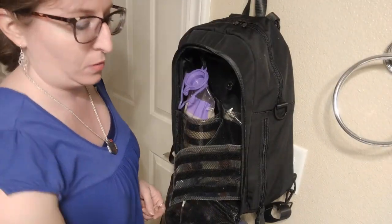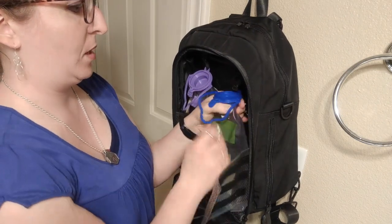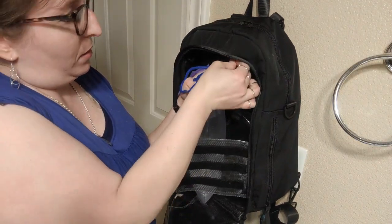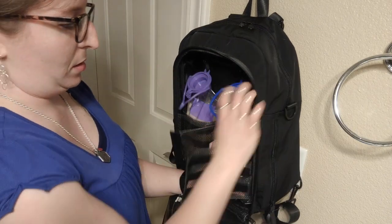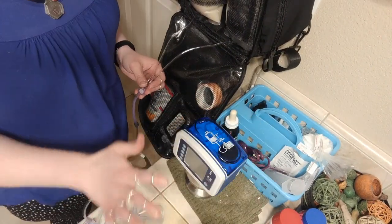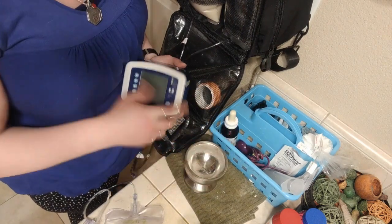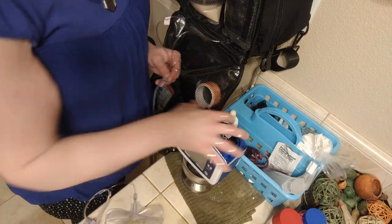So, back to that. Now, do flush. Snap it. Put that back on and lock that there. And tuck it. Okay. Now, what I usually do, this is kind of my med station. It's a little messy and chaotic, but this is the mortar and pestle that I use to crush all my meds, and it's kind of just the right height, either this or on my caddy right there.